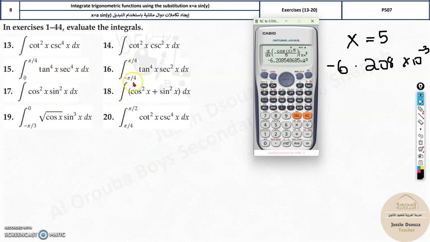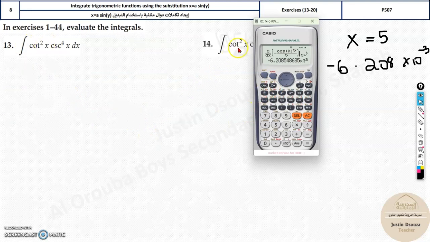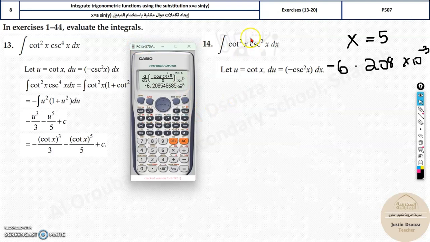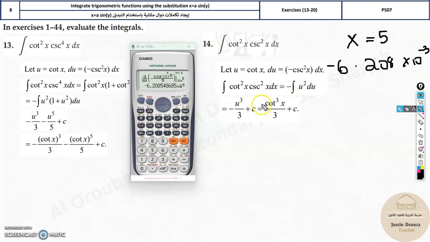Now I will do over here, these are all basic direct definite integrals. Now cos and sine we did, but what about cot and cosecant? It's the same. Let me do this one over here. Sorry, let me go back. This is the answer. Now there is an error in this answer. It should be minus cot cube x by 3. It's negative u cube by 3. You can do this method and you can see there will be a negative sign, but this negative is missed over there, so I've just written it over there.